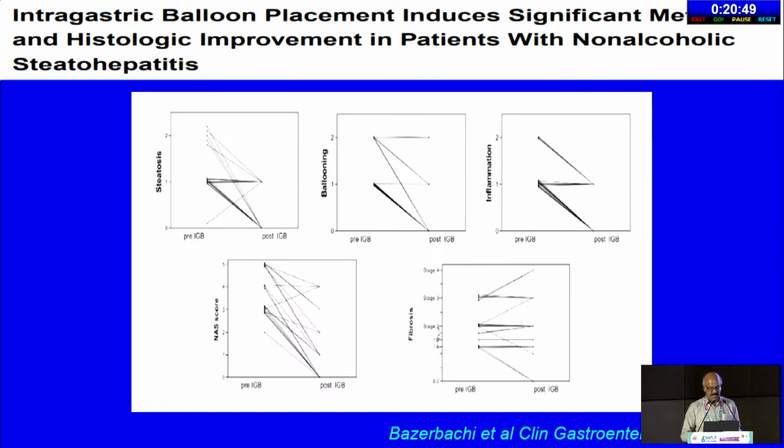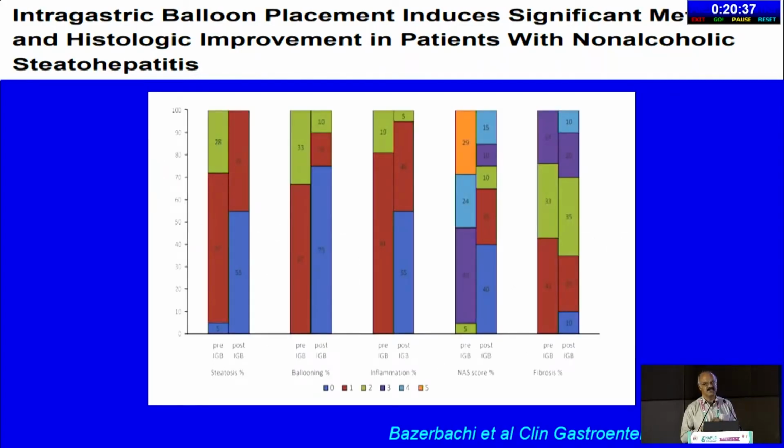And you can see from this slide what they found: there was a decrease in steatosis, there was a decrease in other parameters, but most interestingly, they found a decrease in fibrosis in 50% of the patients. This was interesting because you can see again from these charts that all the parameters decreased, fibrosis not as much as others. For example, in 70 to 80% of the patients, if they lose weight, their steatosis goes away. But the fibrosis was actually decreased in 50% of the patients.